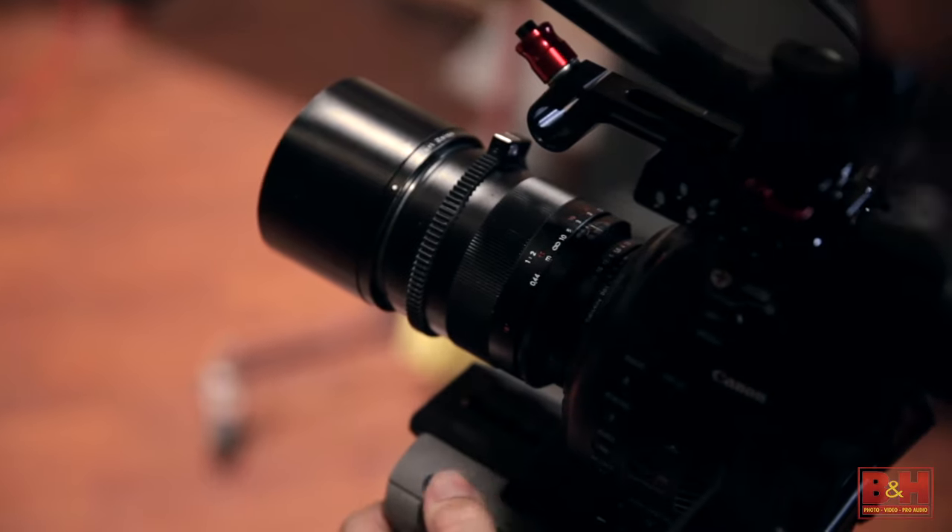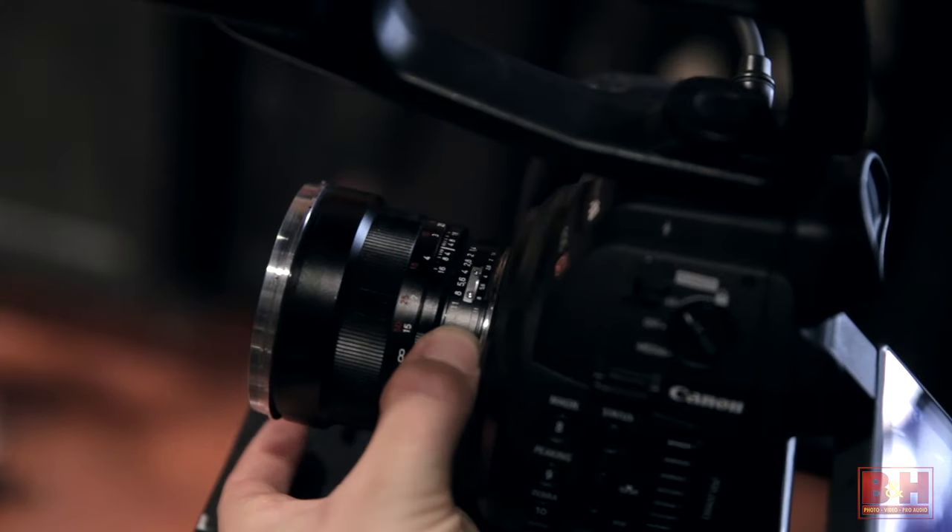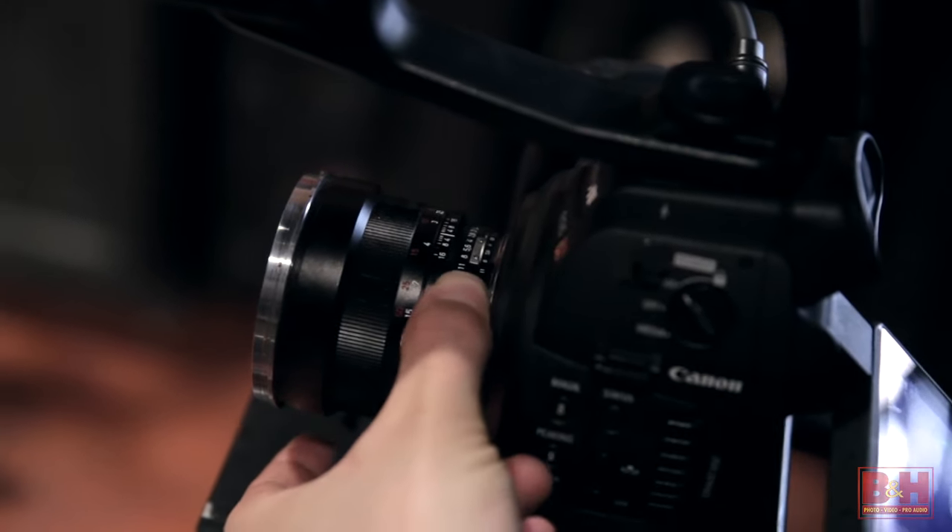Remember to match each lens's exposure. Notice that I didn't say to shoot at an identical f-stop, because while shooting at the same stop from camera to camera is the easiest way of ensuring matching exposures, there are also times when you may not want that. If you're shooting your wide at a 5.6 but find you'd like a shallower depth of field on your close-up, you could add an ND filter and open that up to a 2.8 — that way your effective exposure is still a 5.6, but you have the depth of field of a 2.8.